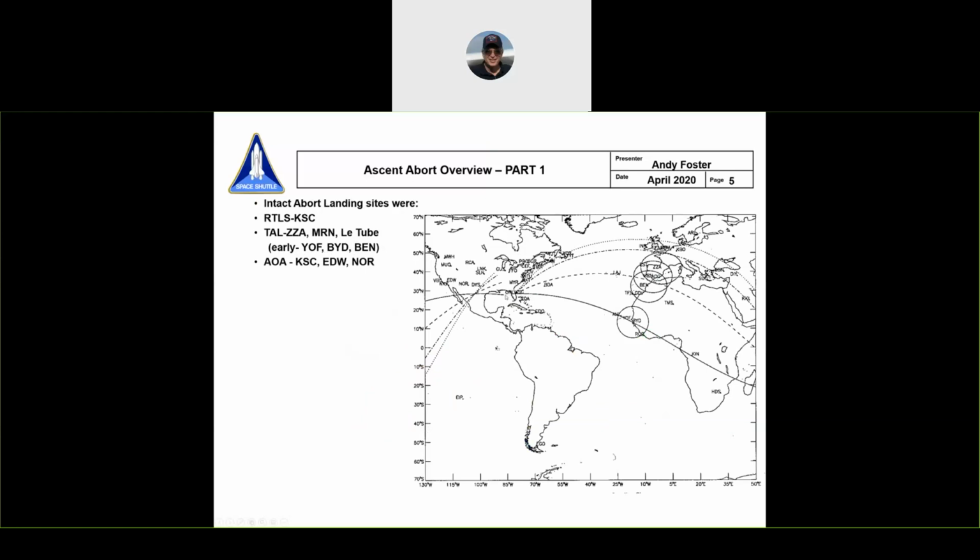Most of our missions were downhill down here, and so we were flying to TAL sites that were here off the eastern African coast. First one we used for a little while was called Dakar, Senegal, and then this is Banjul, and there's Roberts down there, which we use later, and then Ben Guerir that we use for TAL.